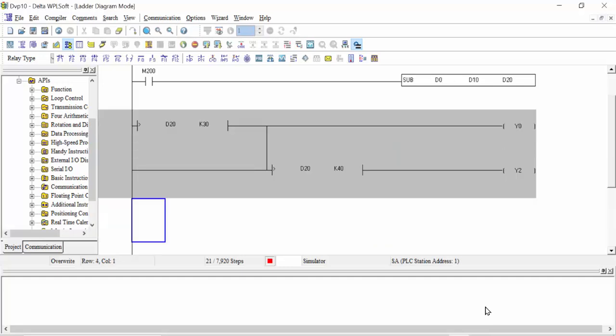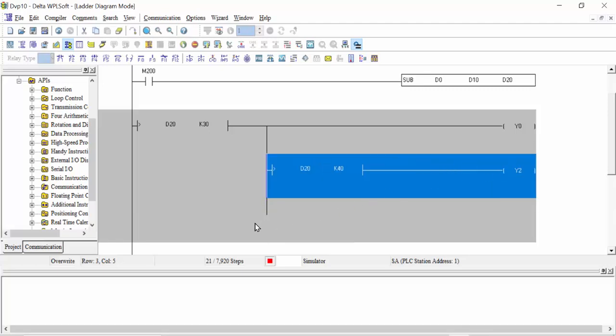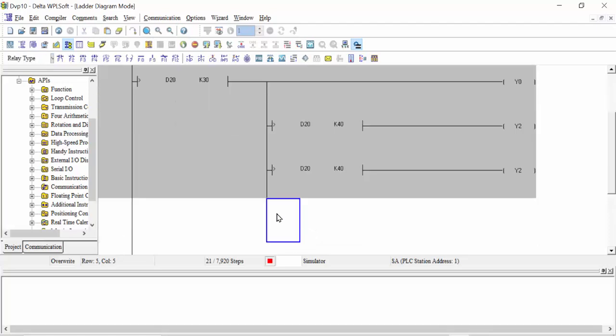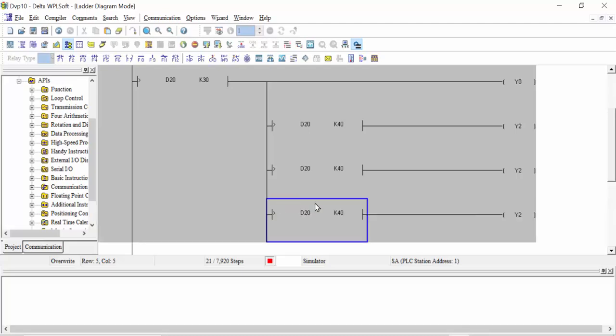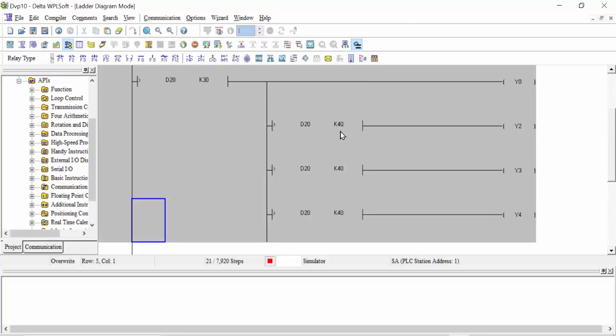Y2, and click enter. You can delete this line, and here you can make one more line. Here you can also make it look like this one: Ctrl C, and here Ctrl V, and one more Ctrl V. However many you need, just change this to Y3, and this one I will choose Y4, and this value also you have to change.